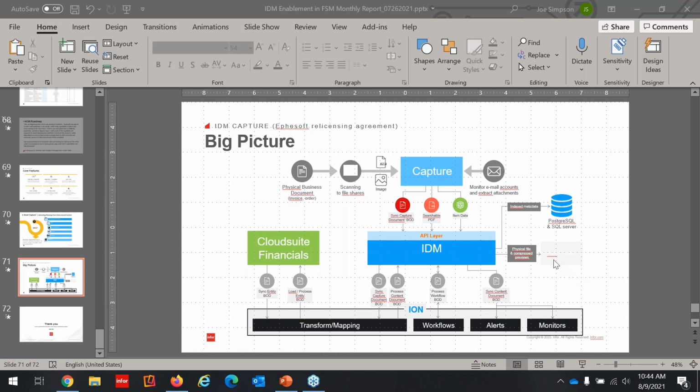Joe, are there other sessions, maybe going into more detail on how to create templates and using templates, or other sessions that you would recommend for our type of group, people who are more so Lawson going into FSM customers? And there are. We have some sessions out there on Infor Campus, and we have done KT sessions where we've recorded those, and I can put together that list that pulls it all together, so you don't have to hunt and find it. Can give a one-stop shop for how to get to those pieces.